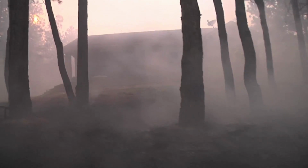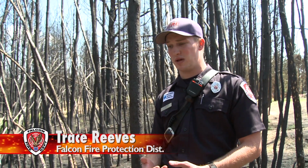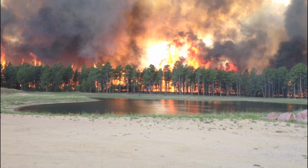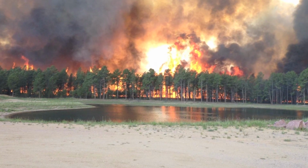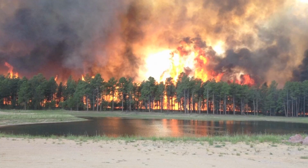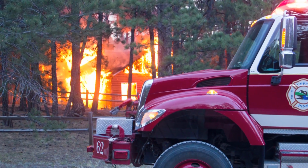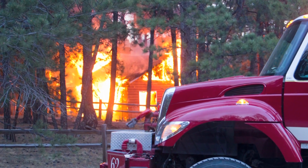Given a choice, firefighters will try to protect all homes, mitigated or not. That's what we come to work to do. We want to protect everybody that we serve, the people, their home, their property. You know, that's what we do. We're their public service. However, during crown fires, overgrown forests and properties threaten both firefighters and their equipment. Mitigated areas increase safety and improve the firefighters' ability to protect neighborhoods.